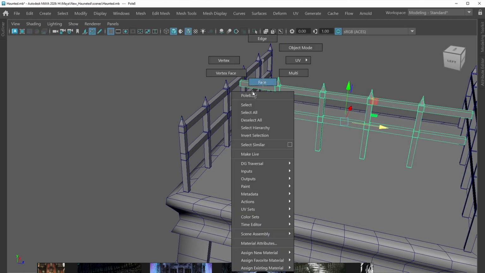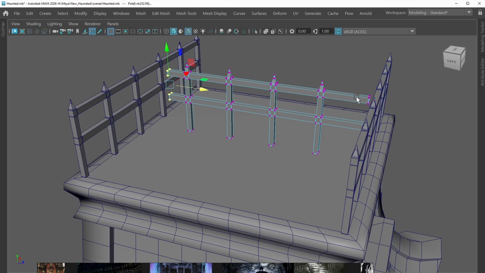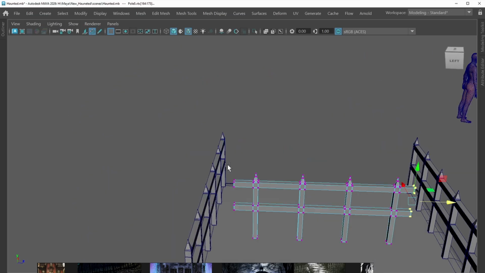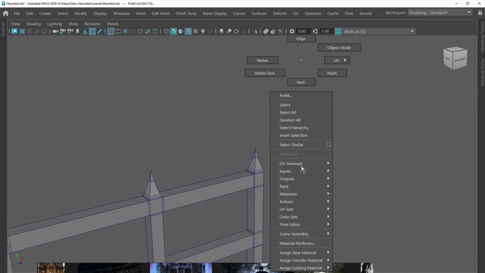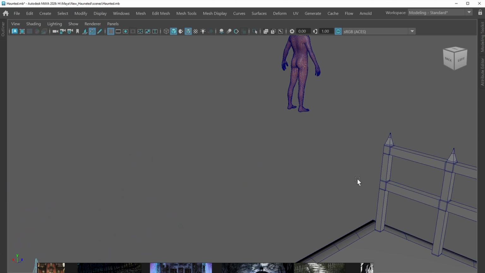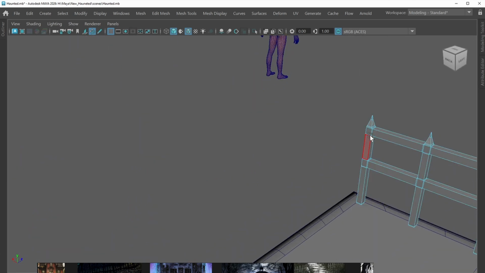Here, I'm going to grab these here, move it in like that. Same with these, move it in, be easy to see. And then, of course, this hole here, we have to delete. And then same on this side here, all these, we have to delete this and that.